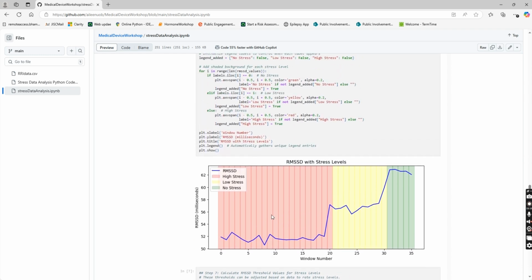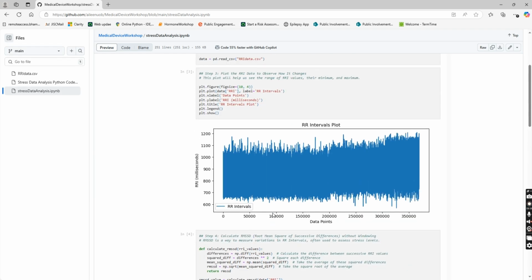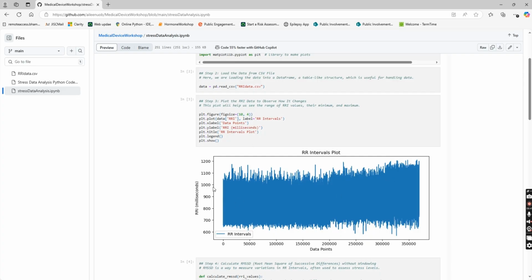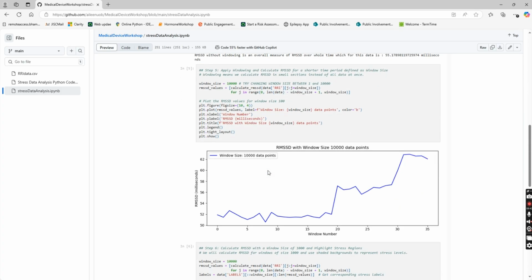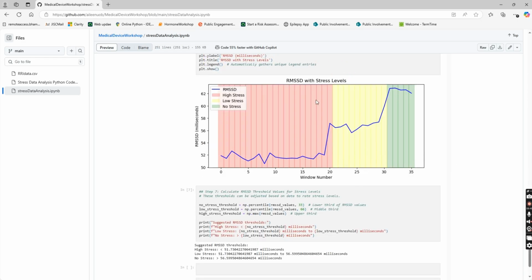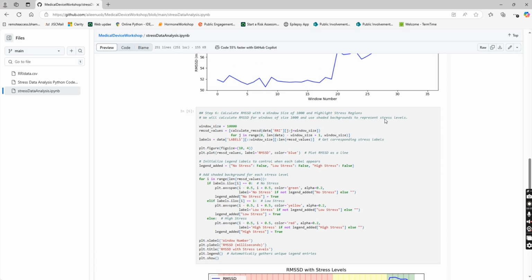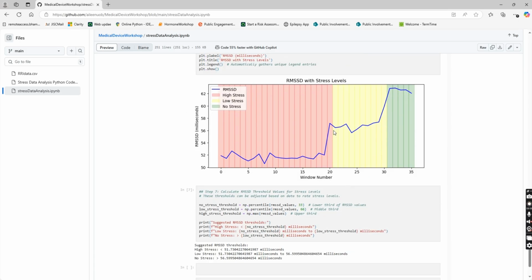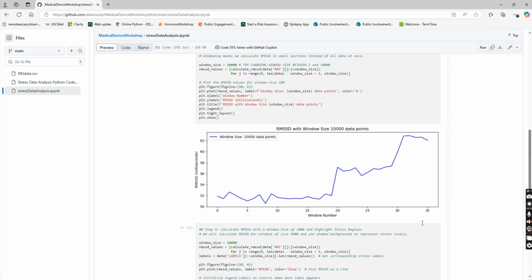But this is just a little coding task to get them to understand how we can input large data sets, how we want to change and manipulate this, how we can do different graphs and plots and interpret the data. And then we can improve that by visualization. Having this color coded is so much nicer than just interpreting the graph like this. We can see clearly at what point this person went from high stress to medium stress to no stress. So this is what the coding task is all about.